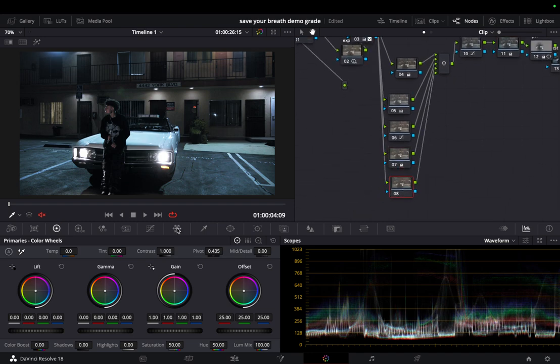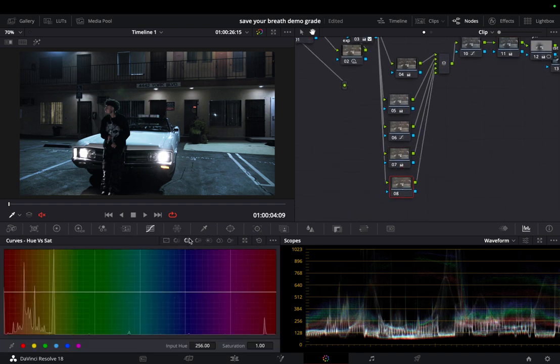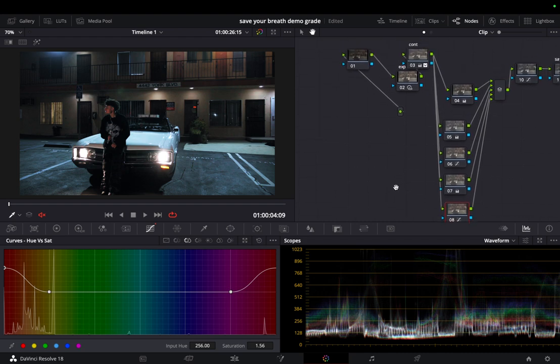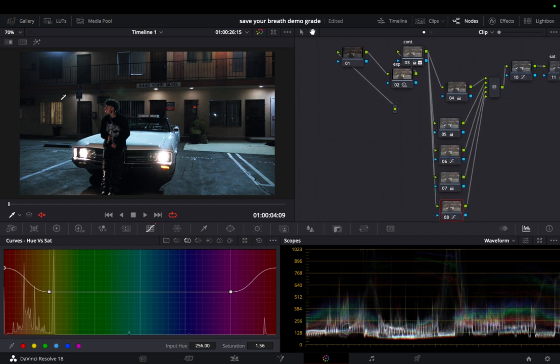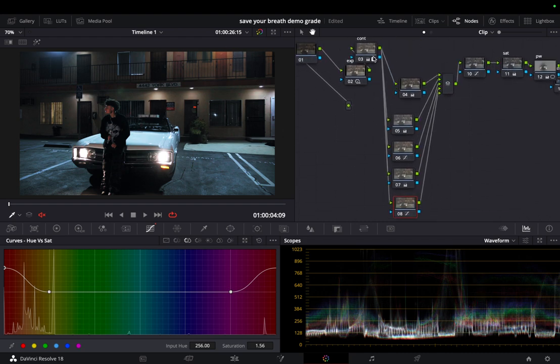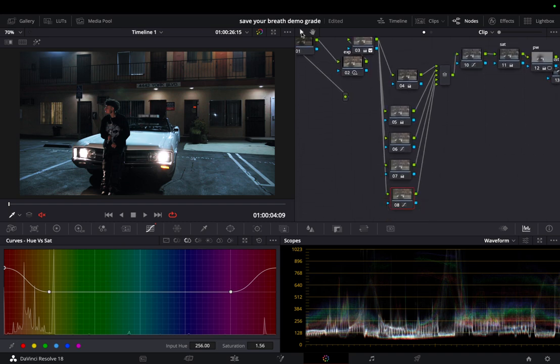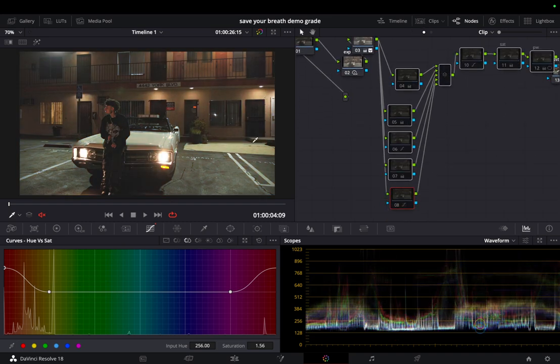You go to a new node, you go to the curves, you go to what's called hue versus sat, and you decide what you want to saturate. Do you see that? In this image, it works beautifully because we still have a lot of information, because originally this is a very warm scene. Look at this, see what it looks like for yourself. So this is what the image looks like.